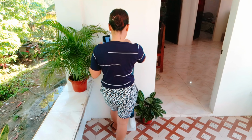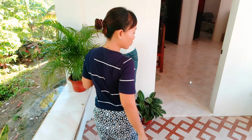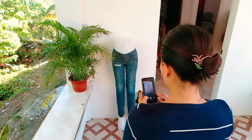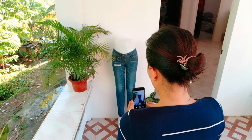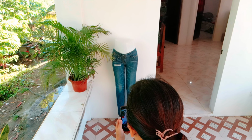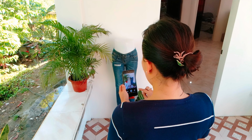So this is the way how I photoshoot my Okay Okay stuff, guys. It's very simple. I don't have so much effort for the background because I'm only using what is kung ano lang pwede na nasa paligid natin.